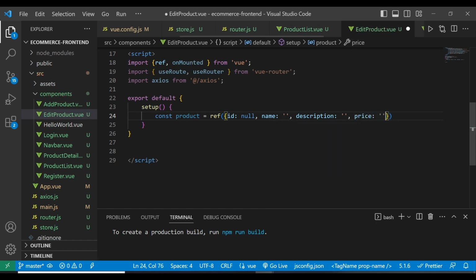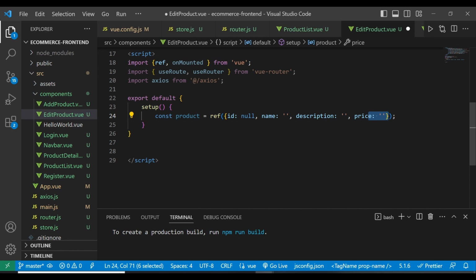So now what is happening here is that with the const product ref, the id is set to null, the name is set to empty, the description empty, as well as the price empty.